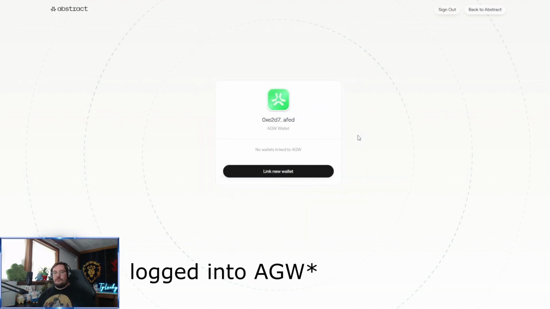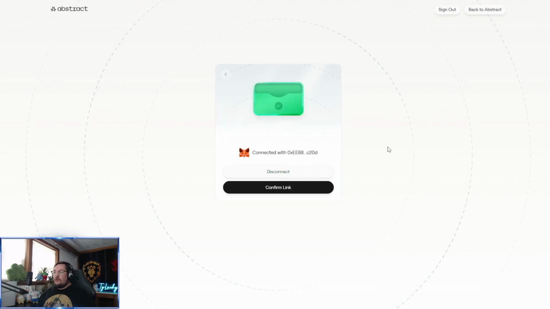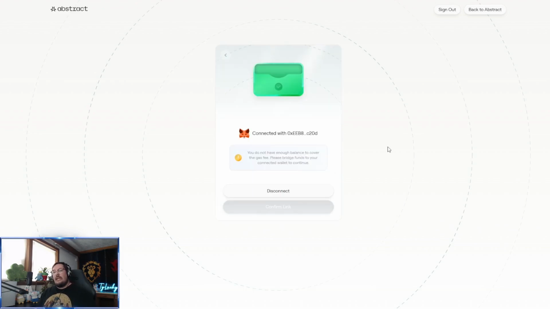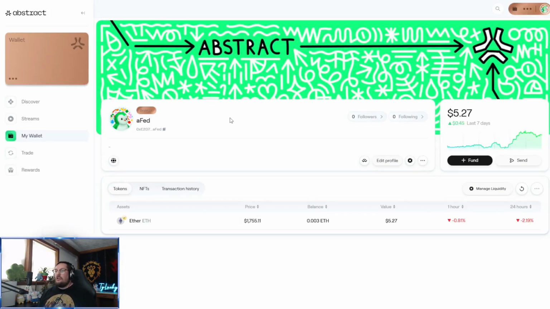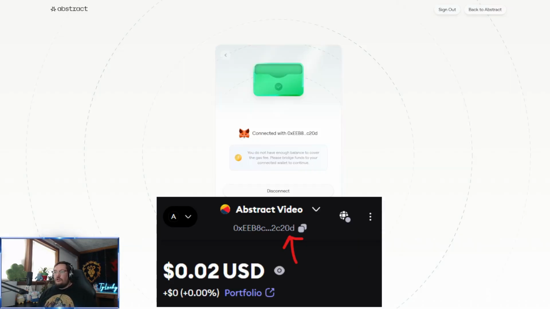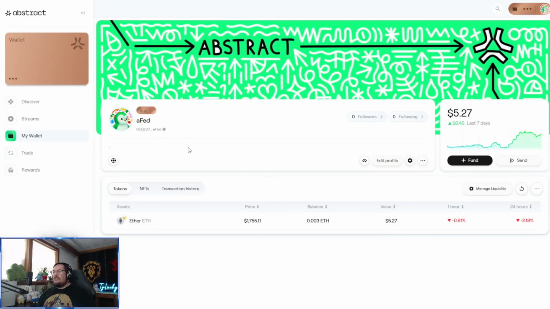All right, once you've added an Abstract global wallet, you'll go down here to link wallet, and you'll see this is why we needed to add the Abstract network to our MetaMask in the previous step. And we're going to need to send over a little bit of ETH on the Abstract network or Abstract chain to our MetaMask wallet. So we're going to go in to our MetaMask wallet, get this address, and we're going to send it, whether it's from your Abstract global wallet or you need to bridge over just a little bit of ETH, just to verify that, yes, I do in fact own this wallet.